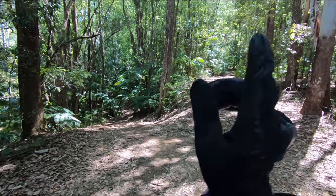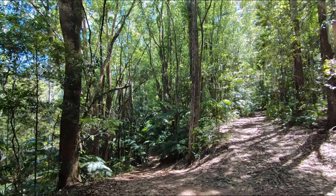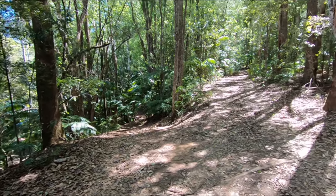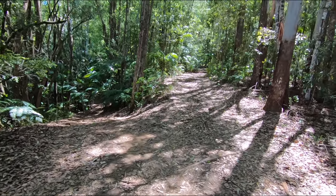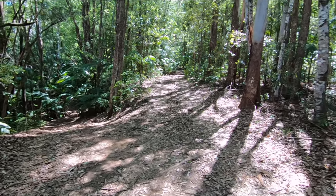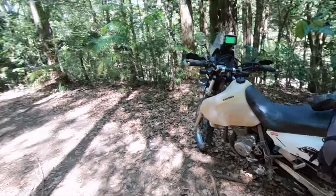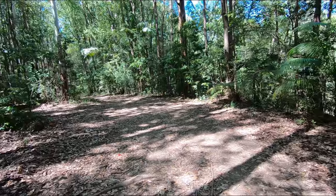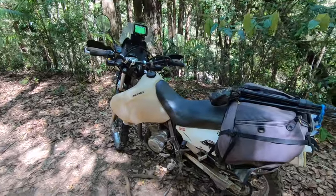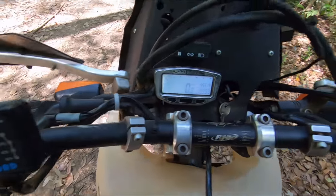That's where we come from. That's where I went earlier. That just seemed to go up into the mountains. It probably did drop down to the river somewhere, but I was getting higher and higher, and couldn't see water where I was heading. So yeah, we're gonna cruise back. Gonna go back via some other road. Trying to get on the Valerie Road. Gonna cut across the forest a bit. This could be a challenge.